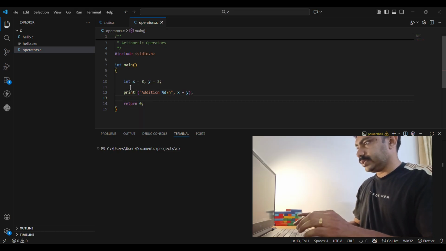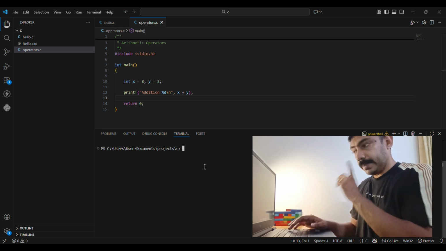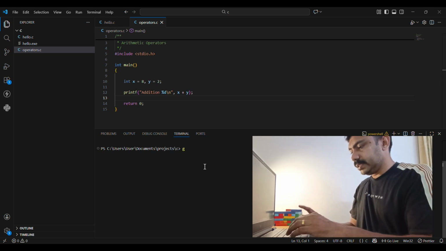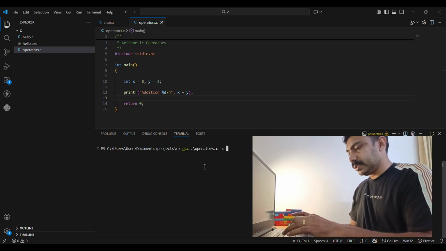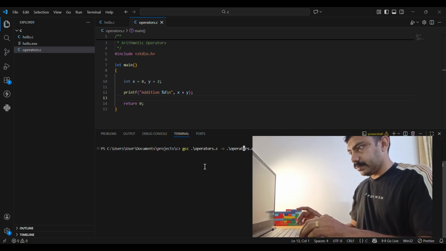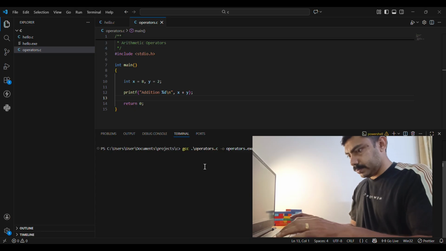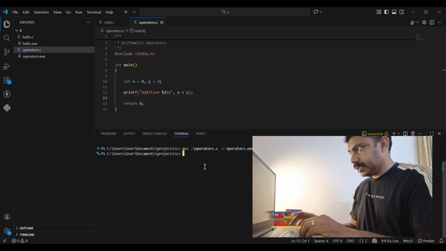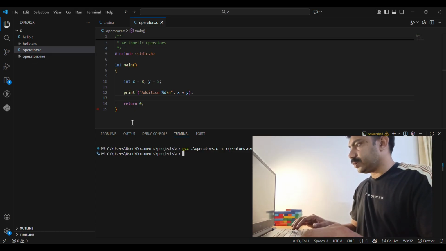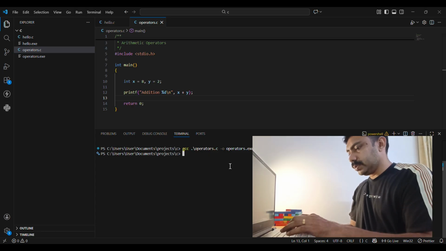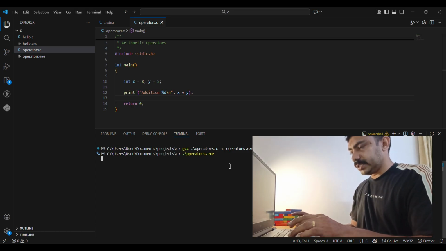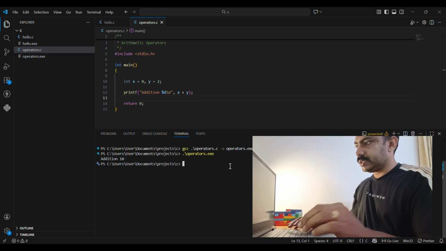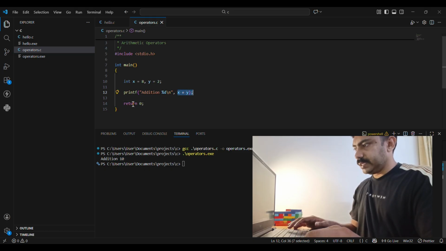Let's save it and compile it: gcc operator.c, and the output is operator.exe. The file operator.exe is here. Let's execute that one. So see, x plus y, it's 10.